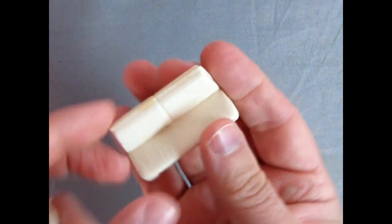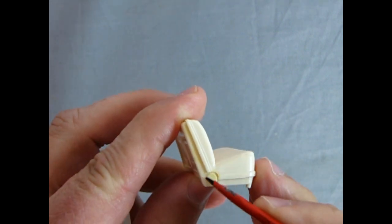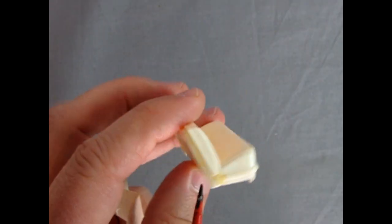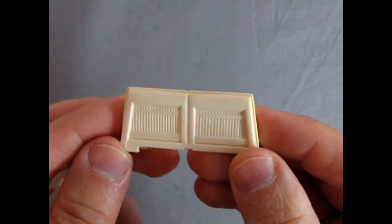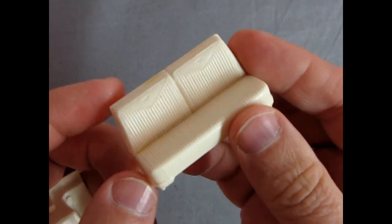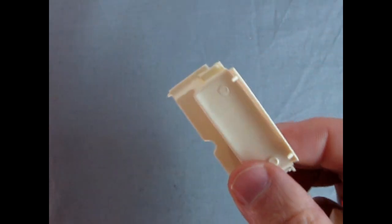Now let's look at the seats. There's the front bench seat — I've already added the back panel in place because I was trying to build this before. Cadillac actually has a big circle right in here, and on the real car there's a really cool emblem there. It gets chrome plated along the bottom and up over the top — a lot of chrome in this car. Look at that upholstery pattern — really nice for such a small scale. There's the back seat, with really excellent work on there. Mold marks in the back, but you won't see them.